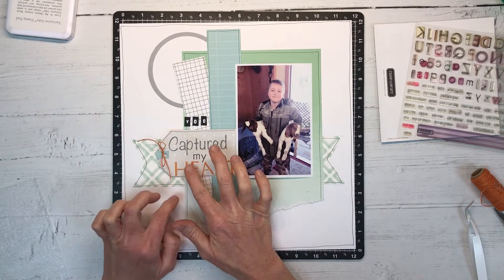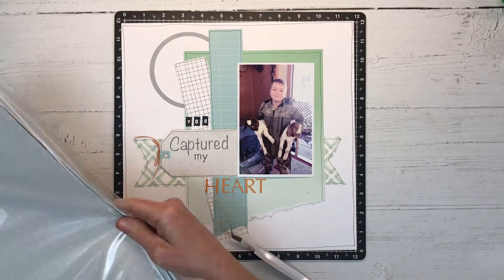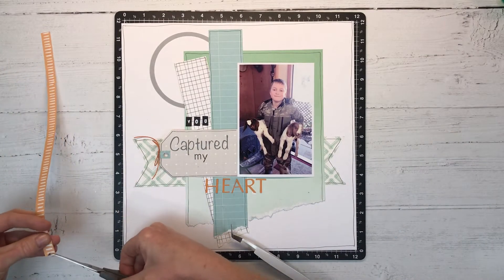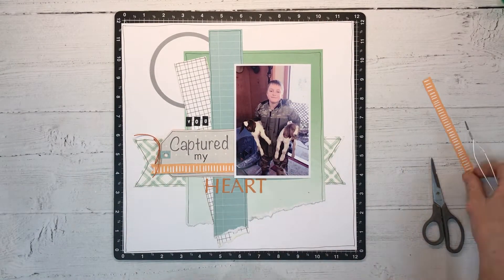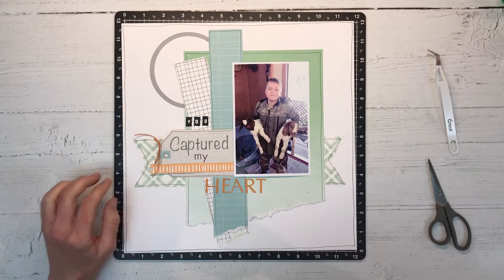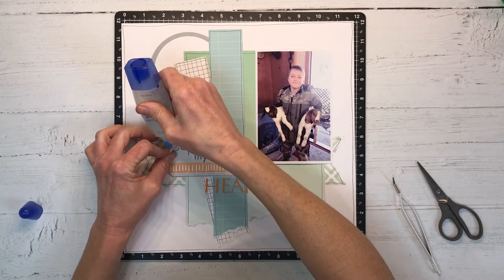I can't figure out where to put the word 'heart.' I don't really like it on the tag — it feels kind of choked down, there's not much room. I move it down, but then I feel like there needs to be something on the tag. I spotted this little zip strip border strip from the mix-in pack, and that's perfect because I wanted to incorporate more of the Nectarine. Now I want to put it up in the right-hand corner, so I'm thinking of ways to incorporate a little pop of Nectarine up there to carry that color around the layout.